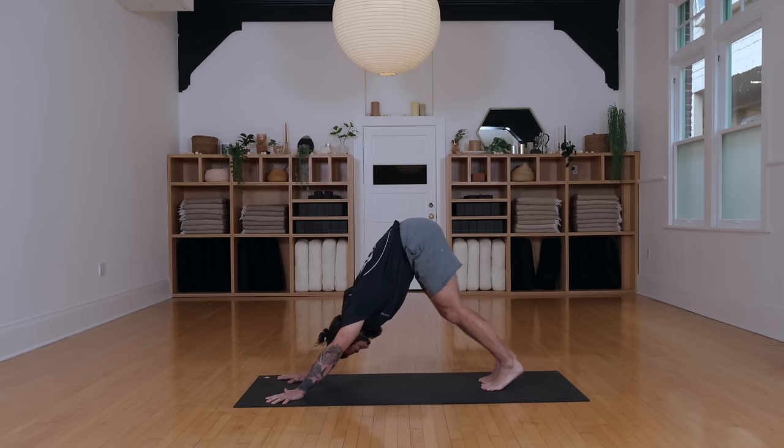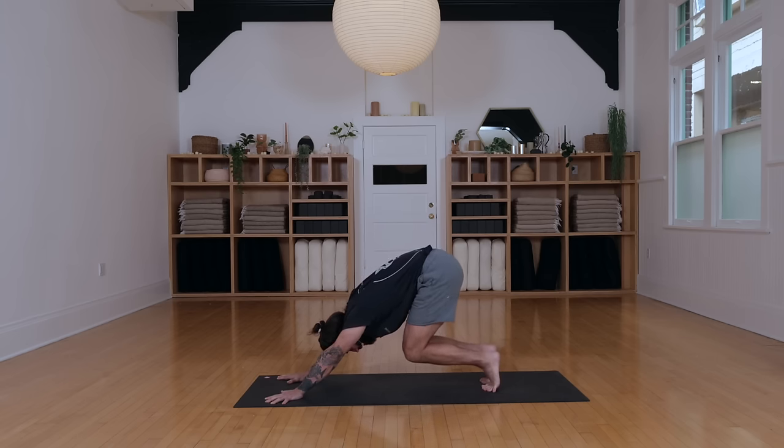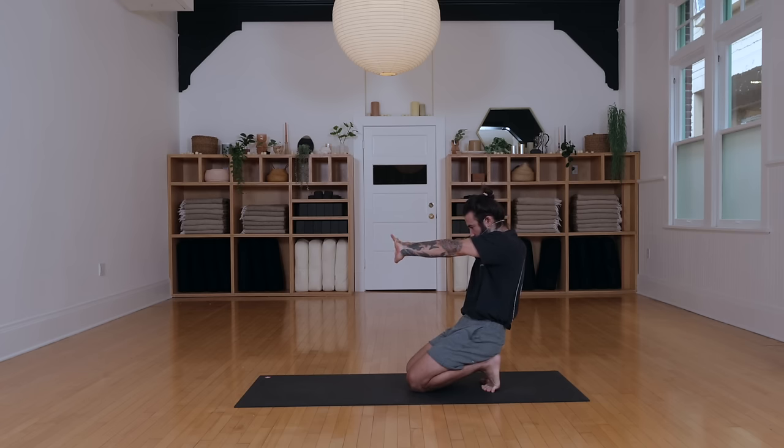Downward facing dog. As you make it back to downward facing dog, rise onto the toes, slowly lower your knees to the floor, stretching through your toes. As the knees land, sit back towards your heels. Interlace hands at heart center, deep inhale. Exhale, push your hands forward, round into your upper back body.